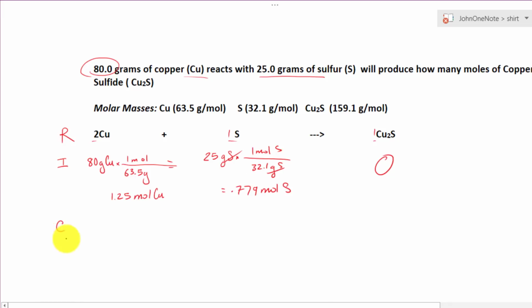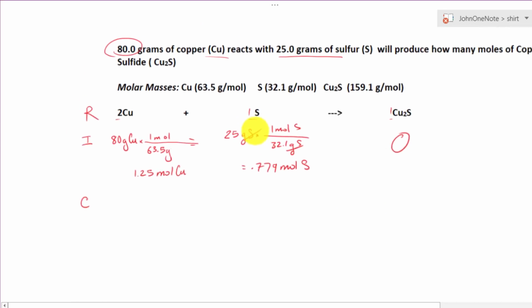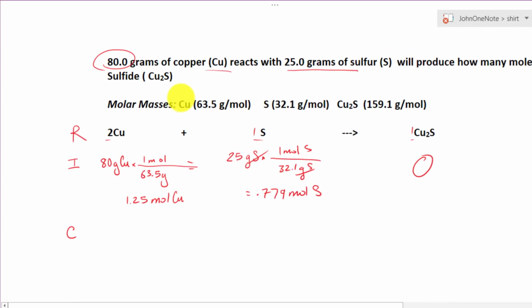That is for C right there. Well, what do we say about C? All we have to do is look at the coefficient and put it in terms of X. Now, look at this. If this is a chemical reaction, all these 2 reactants will react with each other to make the product. So that means they're going to be used up. Therefore, we have a negative number of X. And we look at the coefficient, that tells you it is minus 2X.